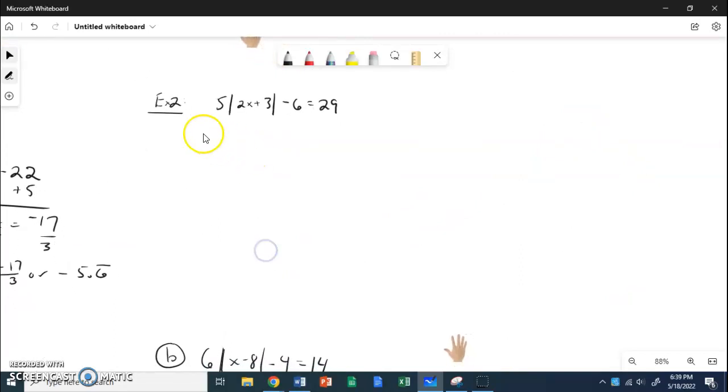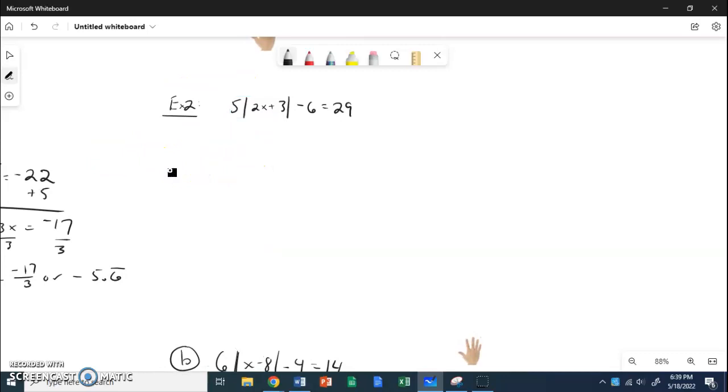All right, so now this one's on your note sheet. I know this one's already worked out, but I wanted to walk through it here. So I have 5 times the absolute value of 2x plus 3, minus 6 equals 29. When we do this one, we have to think about looking inside still, but we're also going to think undoing. I'm going to go ahead and cover up my absolute value here. All right, so we're going to cover up our absolute value. I don't know why that's not working now.